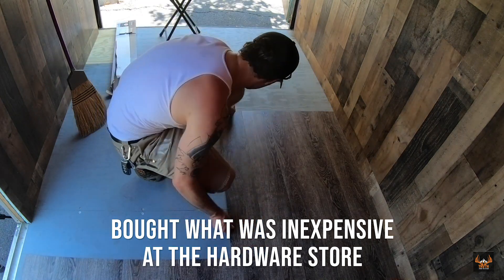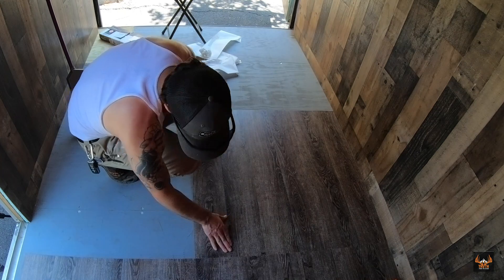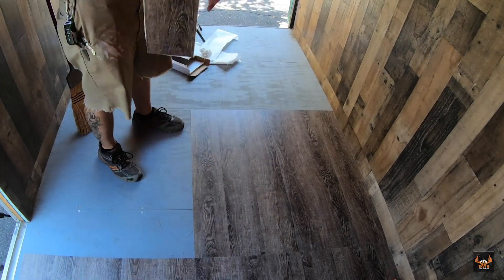The last thing I need to do, other than a few odds and ends, is put the window in. For the floor, I just used regular peel-and-stick laminate flooring — kind of looks like tile or wood. I kept it all wood and went with the cheapest version they had. Overall I'm happy with it — it'll be easy to keep clean and will hide dirt and mud, which I'm sure there'll be a lot of during hunting season. I'm going to call it a wrap for today, order the right size window, and hopefully get that installed in the next few weeks. The last few odds and ends will be a toolbox on the hitch, a spare tire carrier along with a spare tire, and then this thing will be road-worthy and ready to go.